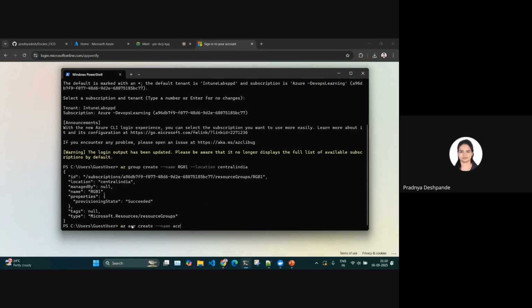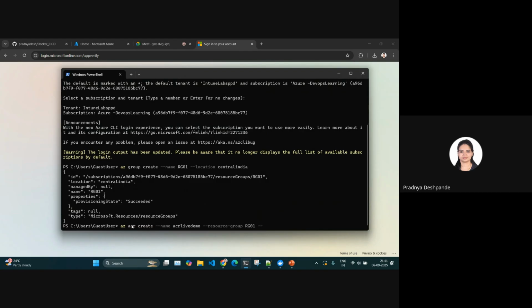Let's give it as ACR live demo. Here, we need to mention in which resource group we will be creating this Azure Container Registry. RG01 we have mentioned.